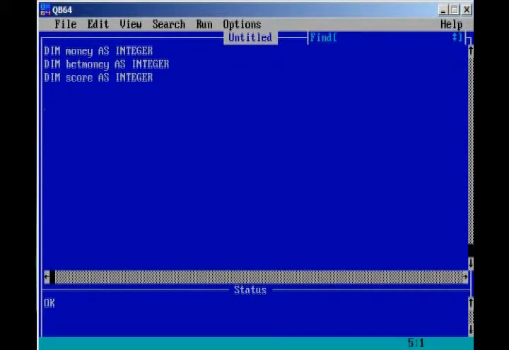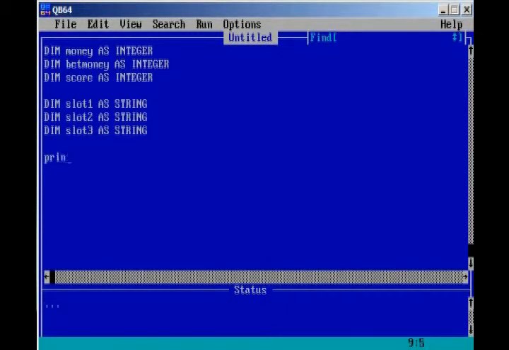And now I'm going to give it a space because now I'm going to be declaring some strings. And so dim slot, I'm just going to call this slot 1 as string because this is what's going to appear in the slot machine. It's going to be either a $ or an X to represent what the actual slot on the machine is. You can make it a lot fancier if you want to. Dim slot 2 as string, and we're just going to have 3 slots since it's just a tutorial. Dim slot 3 as string. And so now we're good to go.